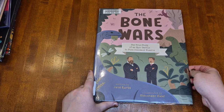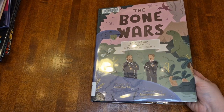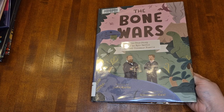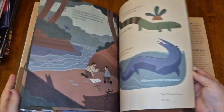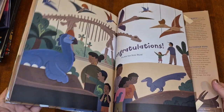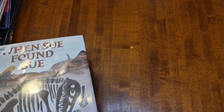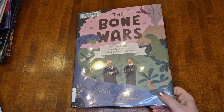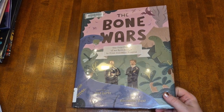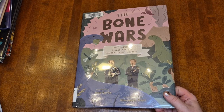This next book is called The Bone Wars. It's about these two paleontologists who started out as friends, but then one of them assembled a skeleton wrong and the other one publicly corrected him, and they feuded ever since. The book ends with them dying sad and lonely and broke, and it's kind of an interesting look at how we uncovered a lot of fossils in the U.S. This took place in the U.S., but it's also a little bit of a moral lesson. Like if they had managed to collaborate and not have been so proud of their own work, they might have still been friends.